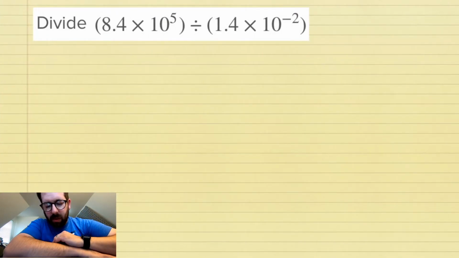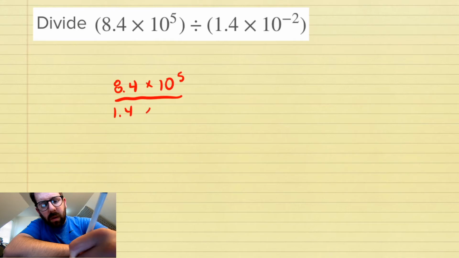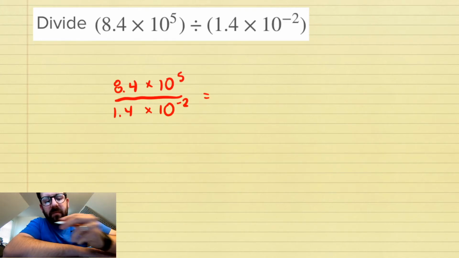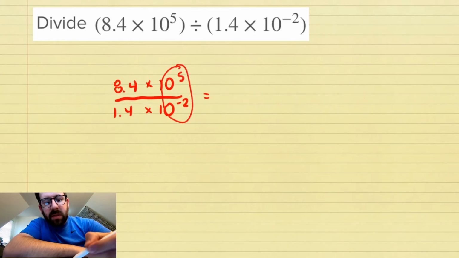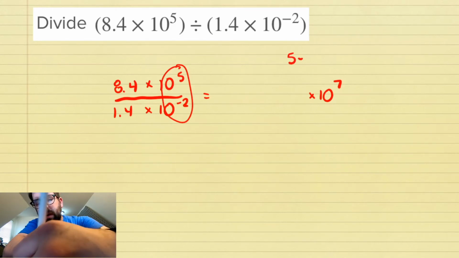Moving on, we only got a couple more here. All right. So we're dividing again. So we're taking 8.4 times 10 to the 5th. We're going to divide by 1.4 times 10 to the negative 2. Okay, so now we are subtracting for the powers of 10 anyway. So it's not multiplying, we're dividing, so we take top minus bottom. So 5 minus a negative 2 actually ends up being 7. 5 minus a negative. So it's like this. 5 minus a negative 2. The negative signs cancel.